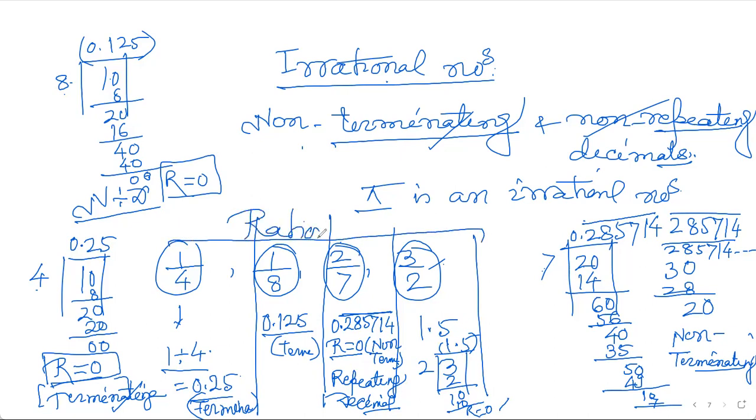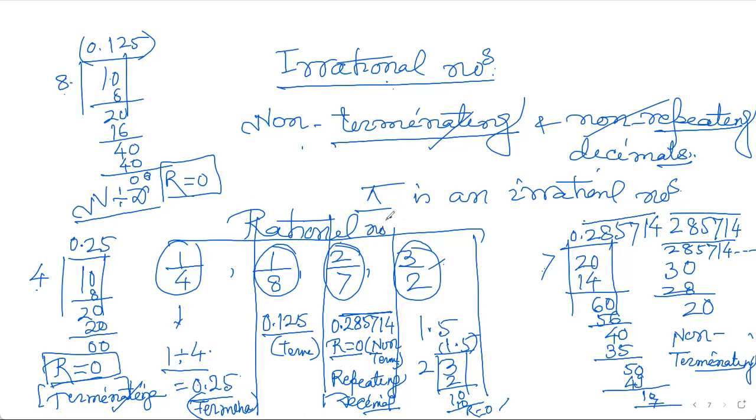Why am I doing this in this chapter of irrational numbers? I am talking of rational because I have to make a comparison between these two, and you must have a clear-cut concept of rational and irrational so that your answers are very clear whether this is rational or not, or whether this is irrational or not. So rational numbers are sometimes terminating, sometimes non-terminating and repeating. But this is always non-terminating and always non-repeating.